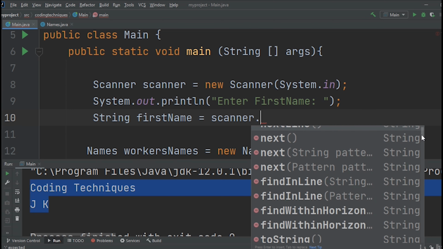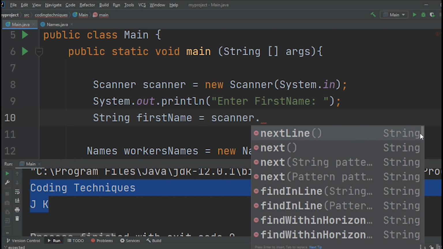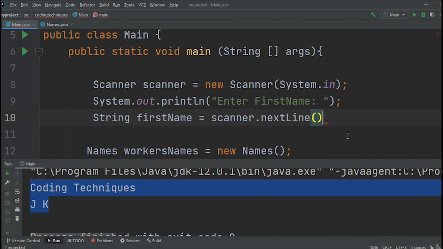Here are the members of the Scanner class. Since we are using a string, we will use nextLine. The first suggestion that IntelliJ provides is nextLine, since we are using a string. Now we will receive the value using what we have written here, and it will store the value in firstName.